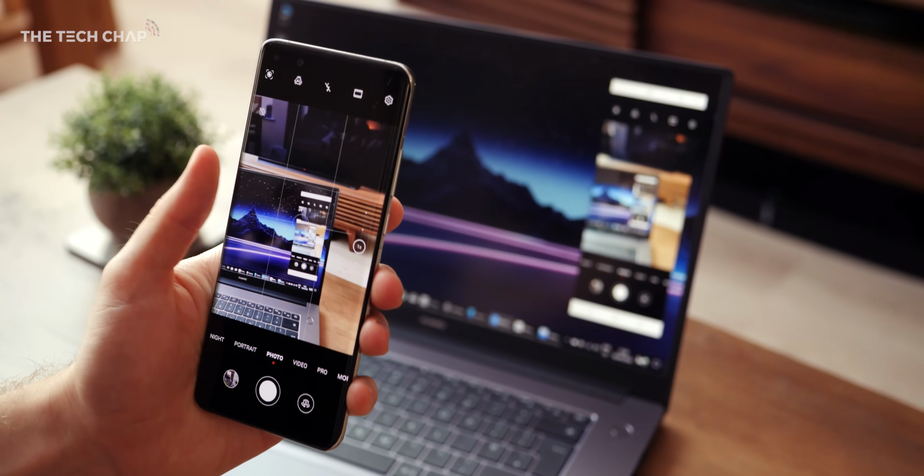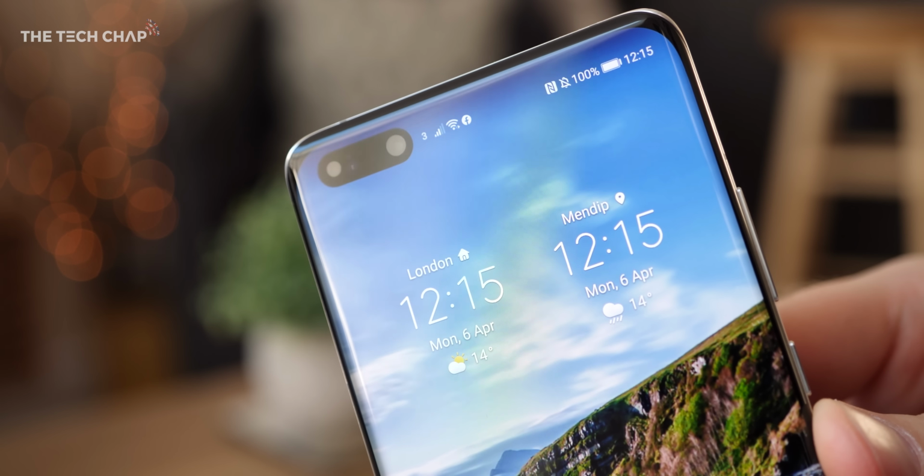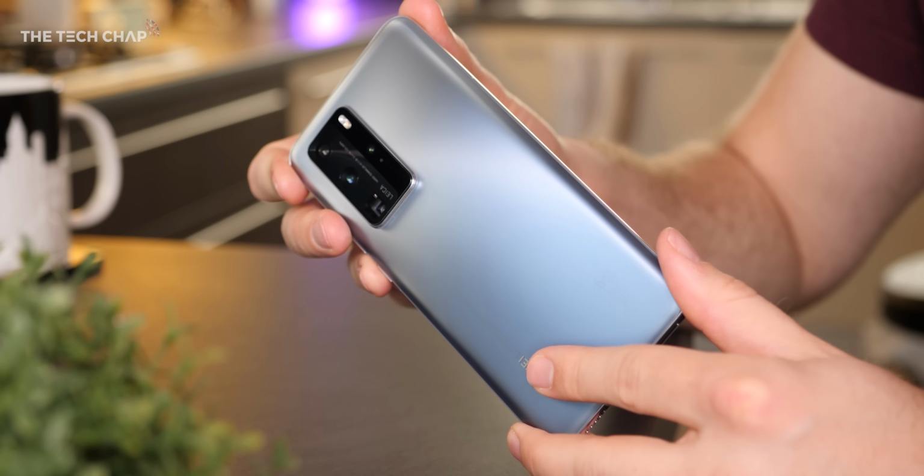So by now you've probably seen a whole bunch of videos on the P40 Pro, but I just want to start by emphasizing how much I really appreciate the design of this thing. Now I know that the pill-shaped hole punch cutout is a little bit on the chunky side, and we'll come back to that in a second, but the frost silver model I have here with this matte glass finish looks awesome, and there's not a smudge or fingerprint in sight.